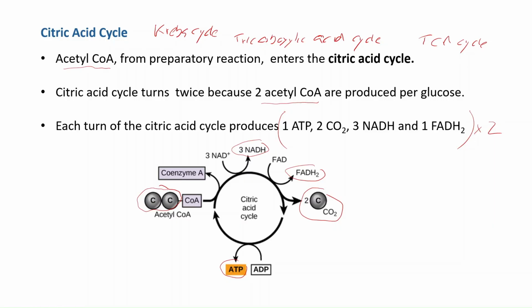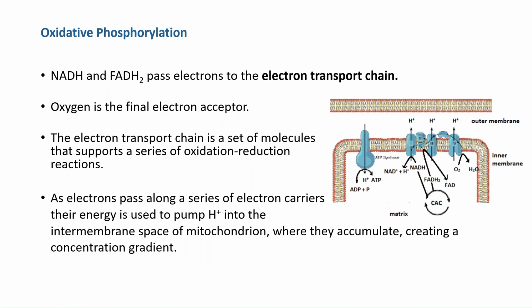So we form a little bit of ATP in glycolysis, we form a little bit of ATP in the citric acid cycle, most of the energy is stored in the NADH and FADH2 that are the electron carriers that have picked up those high energy electrons. So they pass the electrons to the electron transport chain. Very important before I say anything else, the final electron acceptor is going to be oxygen. This is one of my favorite questions to ask in an exam. Okay? This is very important because basically you have oxygen that picks up the electrons.